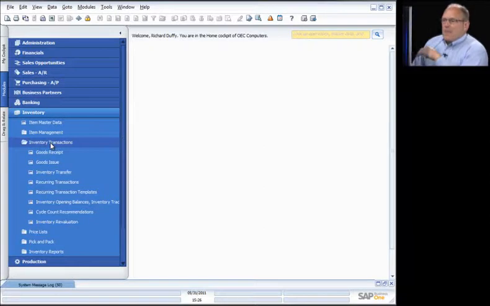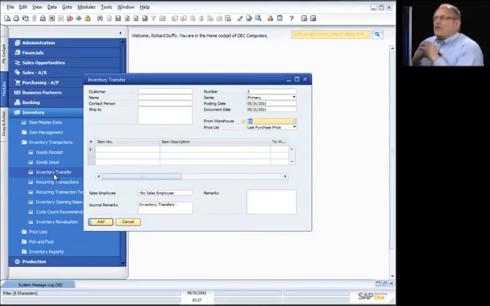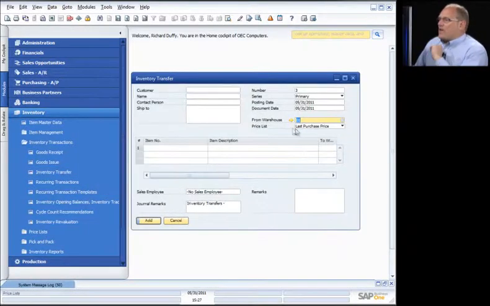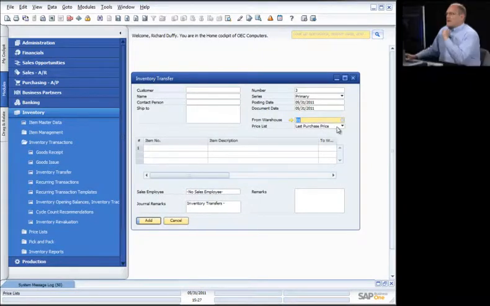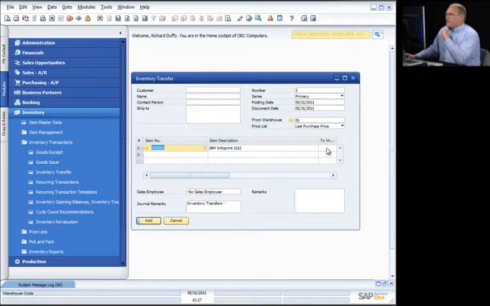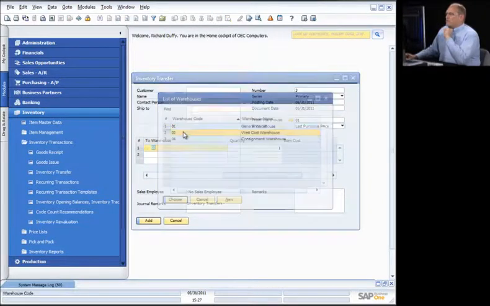For example, you can very, very quickly and easily transfer inventory from one warehouse to another. So I can go in here and I can say I want to transfer product from warehouse 1, and I can specify what cost I want to transfer the product out at, pick my product, it's my IBM InfoPrint 1312, and I'll say I want to transfer that to warehouse 2.